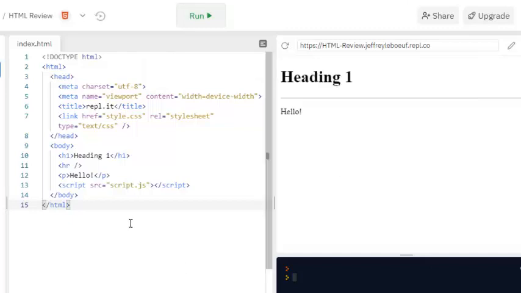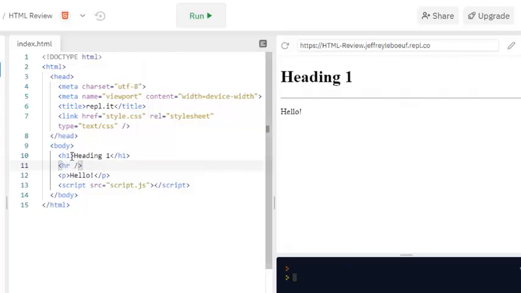Looks exactly the same, still works. It's just another way of writing HTML. It's got a little bit of optional syntax sometimes, but it's totally fine to just write one-sided tags this way, unless you're getting into something like JSX and React, which we will, but it's a ways off.